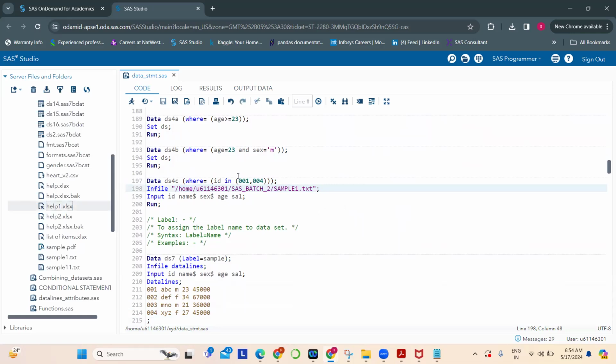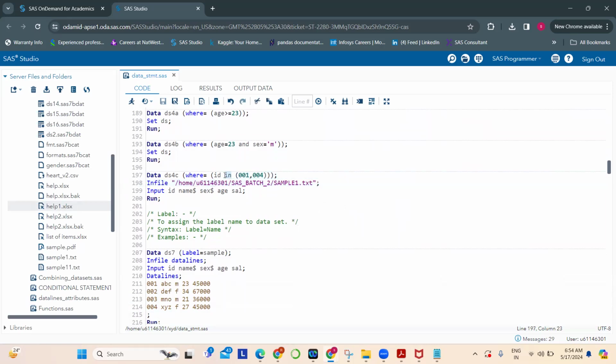I want to retrieve only IDs 001 and 004. So observe here.